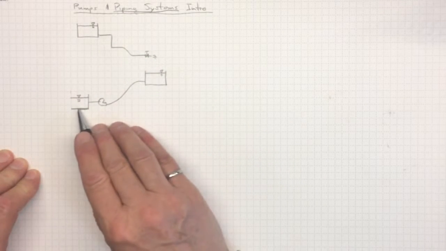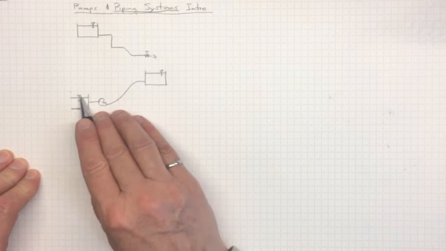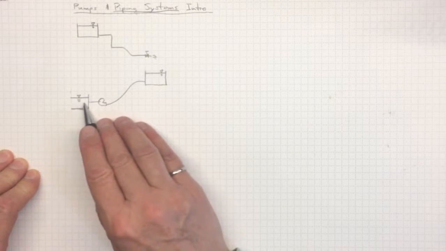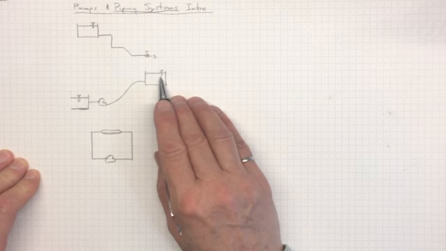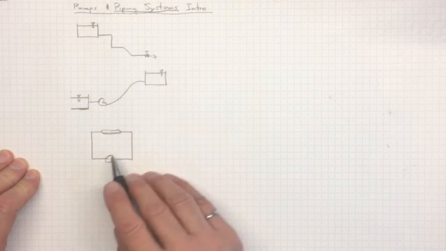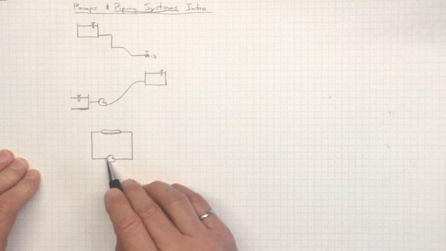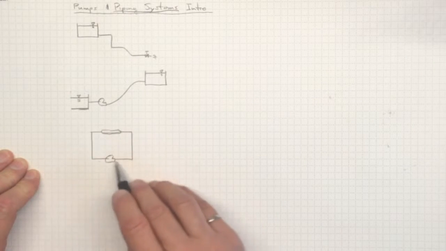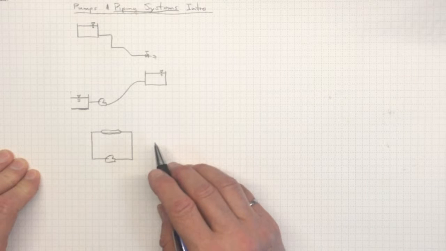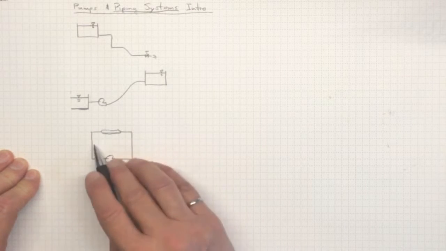We've usually got a system something more like this, where we've got some water at the bottom of the hill that we'd like to move up to the top of the hill for a useful purpose. Or often a closed loop system like this, where we've got a pump that's driving fluid to circulate in a system. For instance, in a residential hot water heating system or a cooling system.